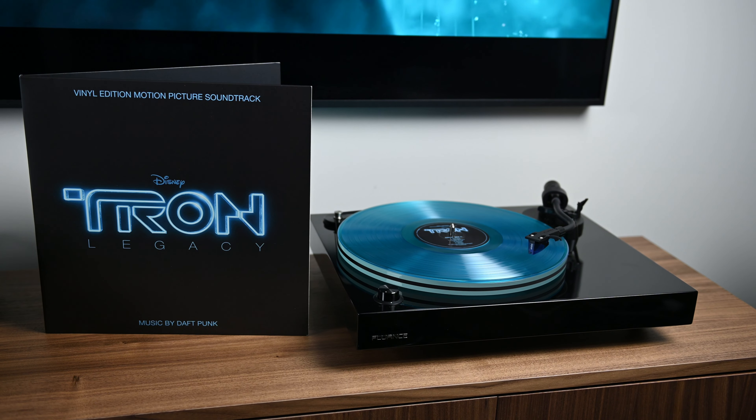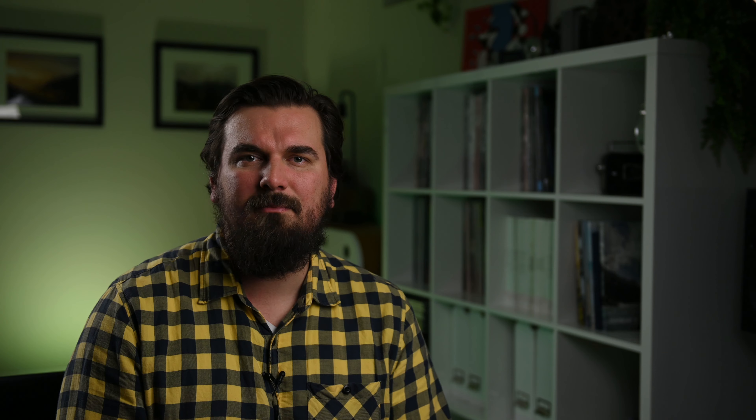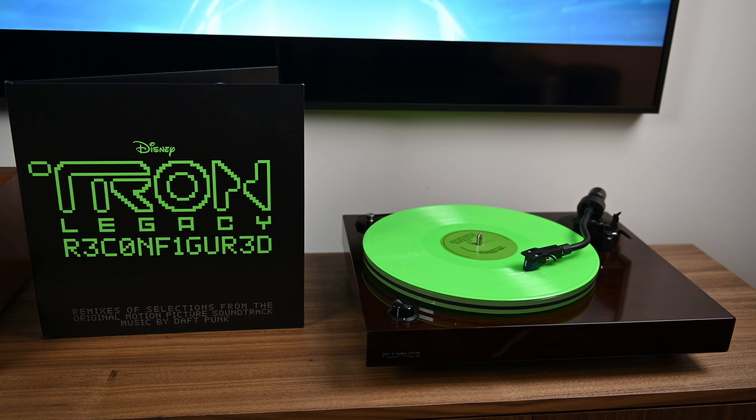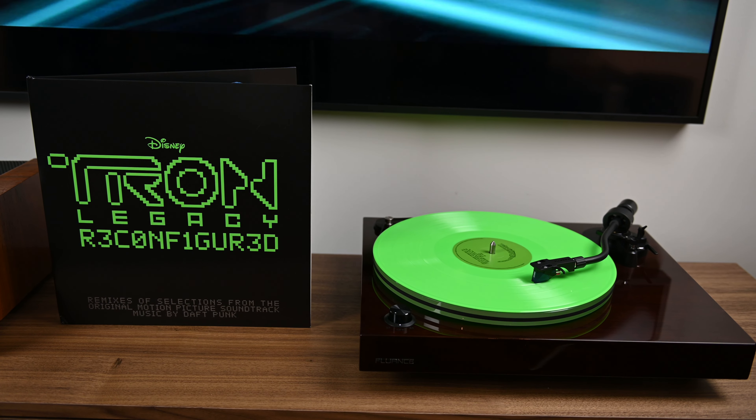With music, it's not going to be a winner every time — you win some, you lose some. Especially with a blind purchase, that's the risk you take. This is a desirable album for some — I know people on various groups that have been looking for it. I'm debating whether or not I'll keep it — I might actually end up selling it because I don't love it. I think if I had to choose between this and the normal soundtrack, I would choose the normal soundtrack every single time. Maybe the M83 or the Moby track I'll listen to digitally. One downside of this channel is most of my reviews are going to be positive, because I've heard the music ahead of time and know what I'm expecting. It's really these blind purchases where I'm most likely to be more critical.